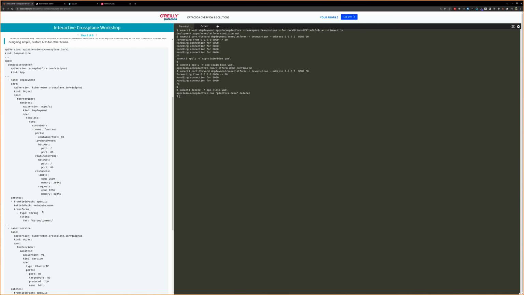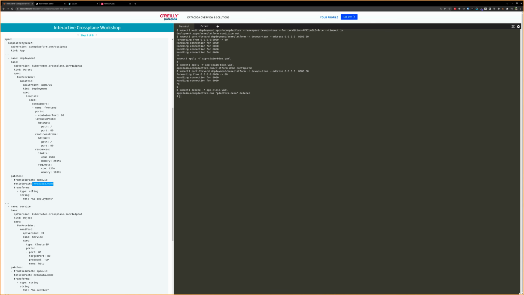So I'm using a patch here, and I am taking a spec ID and I am changing it to metadata name and applying some transformation. So patches are a really powerful way of taking a value from one side, transforming it if necessary, and applying it to either composition or vice versa. Bidirectional patching is also possible.